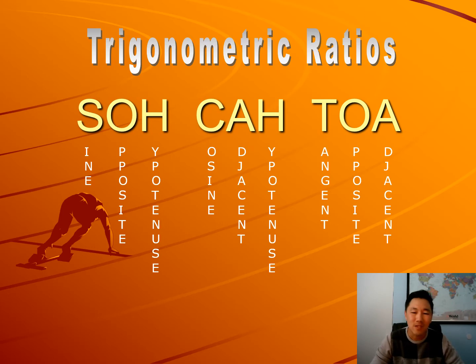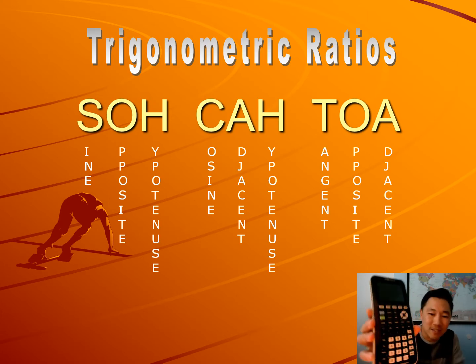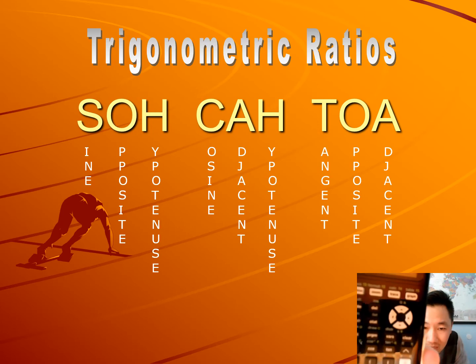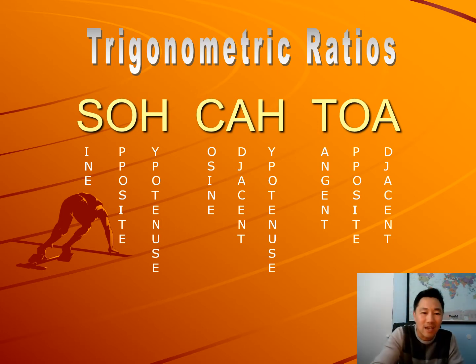All right, so the S, the C, and the T, sine, cosine, and tangent. If you look on your calculators for those buttons, they should be abbreviated SIN, COS, and TAN. Sin, cos, and tan. But it's actually standing for sine, cosine, and tangent. All right, let's see how this acronym helps with our studies in trigonometry.